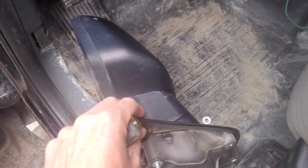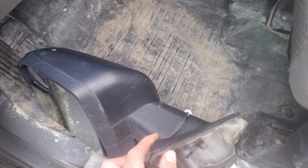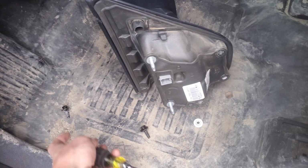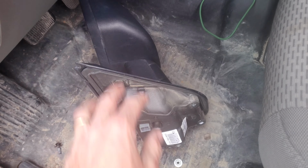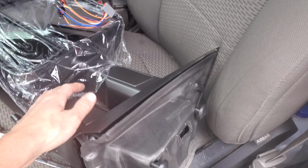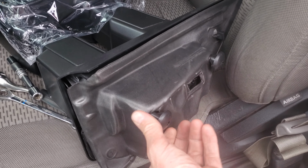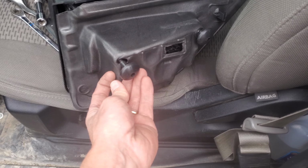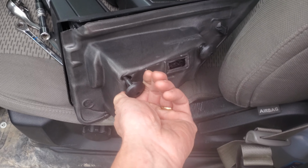So, you know, I'll keep these intact because I'll just resell these on Marketplace or something. Somebody will buy them, they broke off a mirror or something. So that's it, real simple and easy. I like that I don't have to take the door panel off on this. And then this is my new mirror. It's just got the guards to protect it during shipping. And I'll pop those off, and it slides in place.